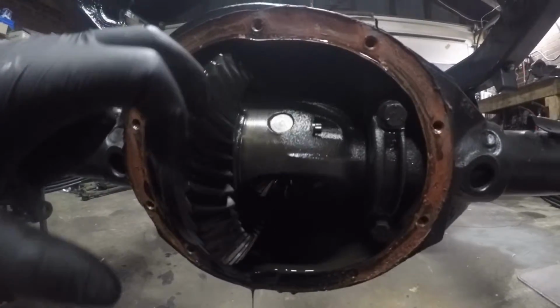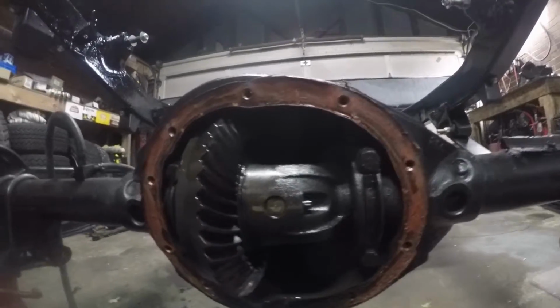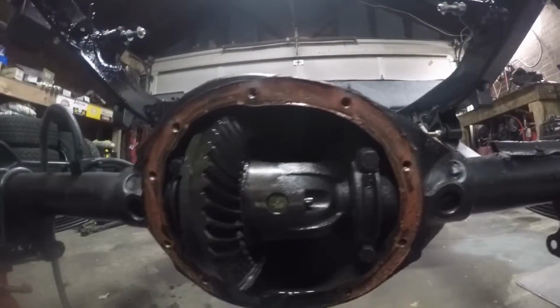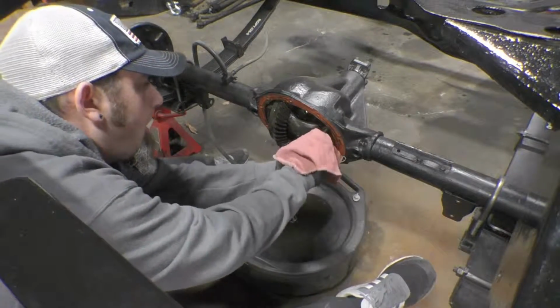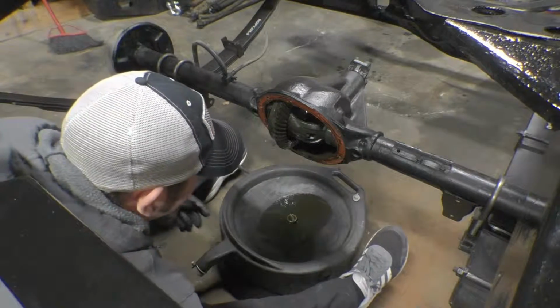So the next thing we got to do is pull this differential cap off, and then of course pull our 12-point quarter inch 7mm, 7.5mm screw out here so we can slide the pin out of the carrier. So let's go. Alright guys, now I've sat here and I've let it go ahead and drip a little bit. I'm going to go ahead and pull this cap off. Once again, make sure you note which way it's facing so you can put it back on the right way. Set that here so it goes on exactly the way it was.